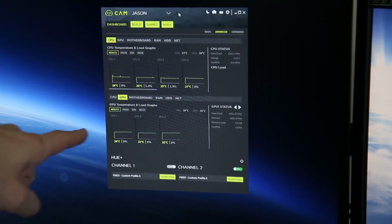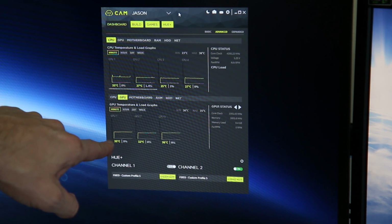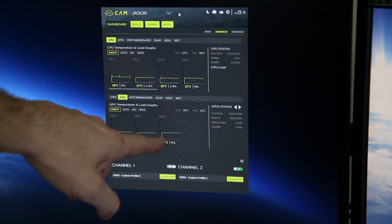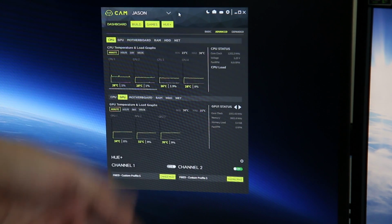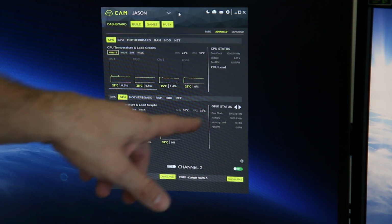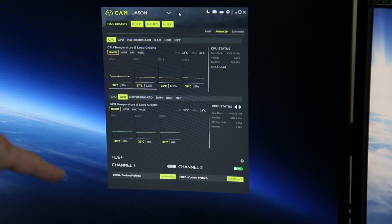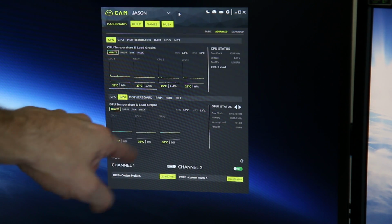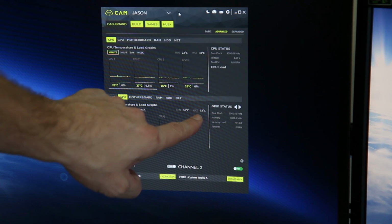Now, just so you know what you guys are looking at, this is what we care about right here. These are the 3 Titan-X's, as you can see, 35, 32, and 35. They're running a bit warmer at idle because I do have the 3 panels hooked up, so they do go up a little bit higher on their base clock. As you can see right there on core clock, they're running at 1,000 megahertz right now, so they're not ramped down to idle. That's why the temperature is a little warmer. So we don't really care about the minimum. We care about the maximum, which is right now 35C.